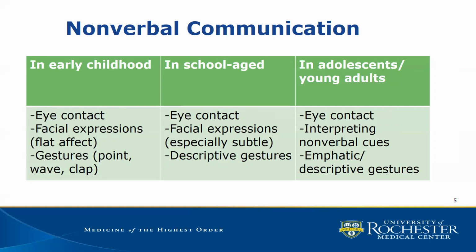Kids, when they get older, also may show some persistent difficulties with gestures. Like we talk with our hands a lot to help people understand what we're saying, and some of those might not develop at the same rate in school-age kids. And then in adolescents and young adults, you'll see some continued differences in eye contact and gestures.